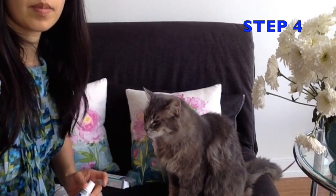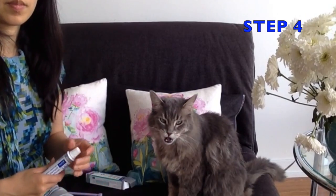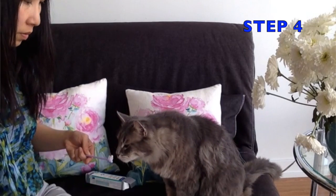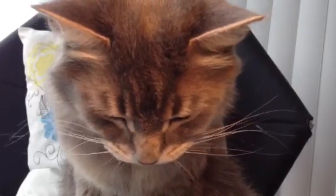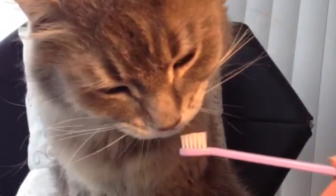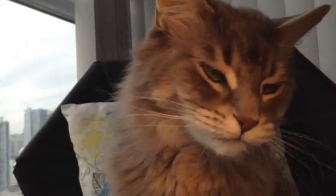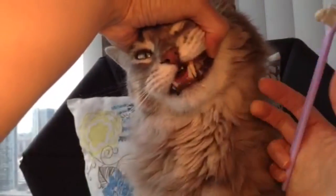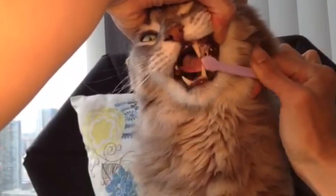Step 4. If you have found this part easy and your pet loves the toothbrushing with your finger, you can take it up a notch and use a soft-bristled toothbrush. The bristles of the toothbrush provide added mechanical action of brushing and do a better job at removing plaque in small crevices of the tooth than your finger or the enzymatic toothpaste would alone. Introducing a soft-bristled toothbrush to your pet follows the same steps as 2 and 3, except in place of your finger you will be using the toothbrush. First, place the toothpaste on the brush and allow your pet to lick off the paste from the toothbrush once a day for about a week.